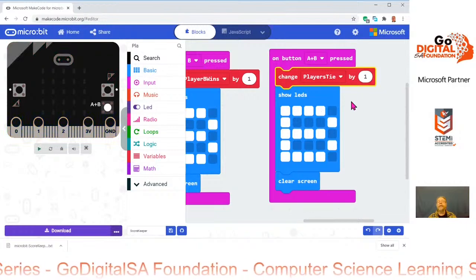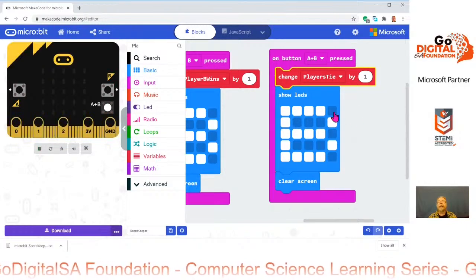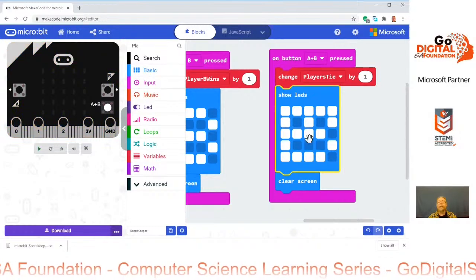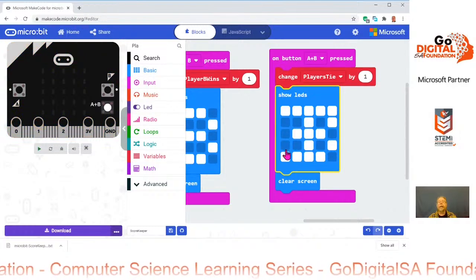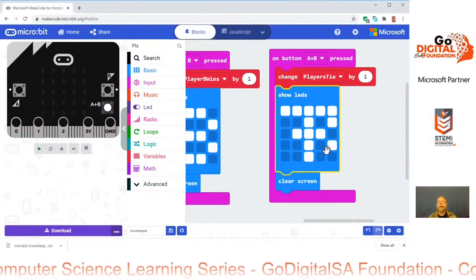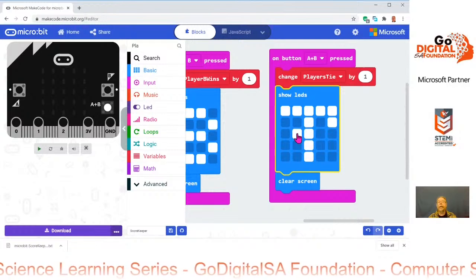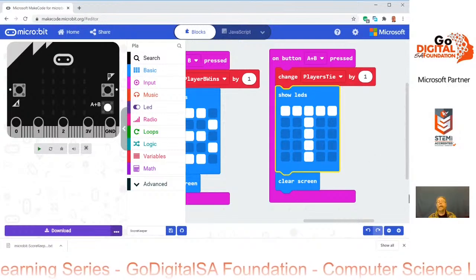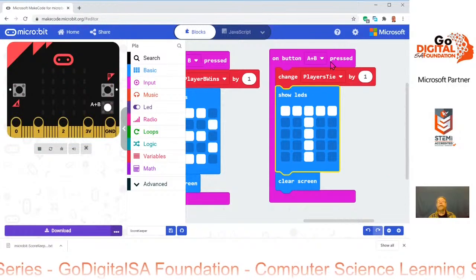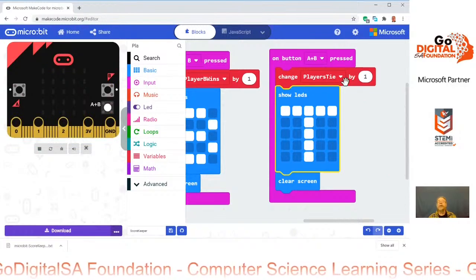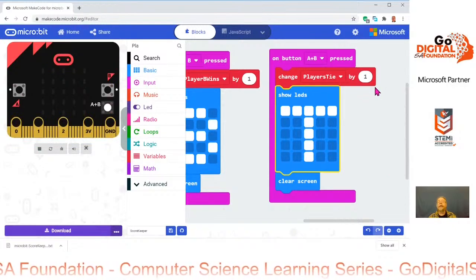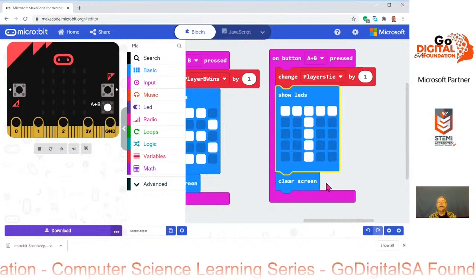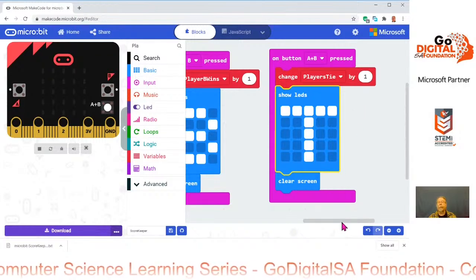So we add 1 to the variable player's tie, and we need to display the letter T. Now when we press both buttons at the same time, it changes the tie variable by 1, and then it shows the letter T, and then it clears the screen.